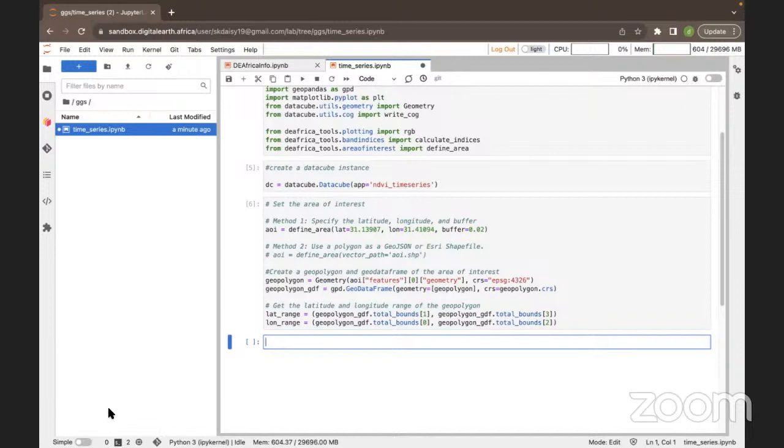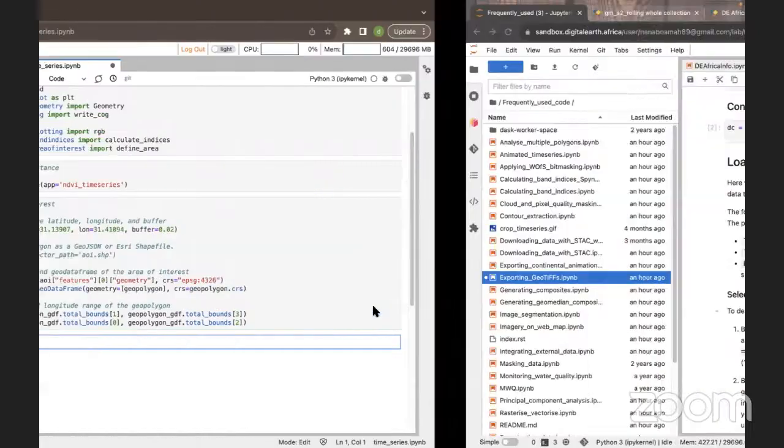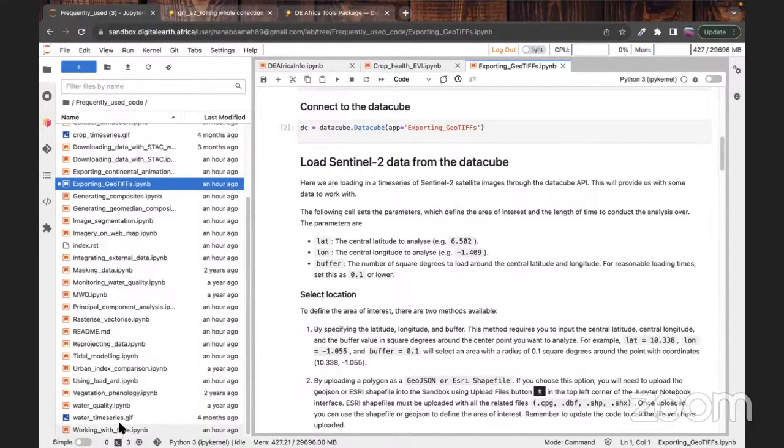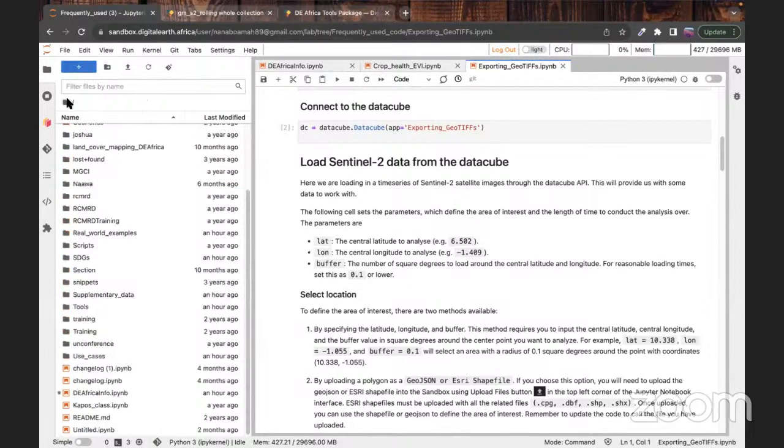So I've actually brought up this area, but the question is, I've just specified the latitude and longitude of a particular place, but does it actually fall on where I want to see, or does it fall in a different region?